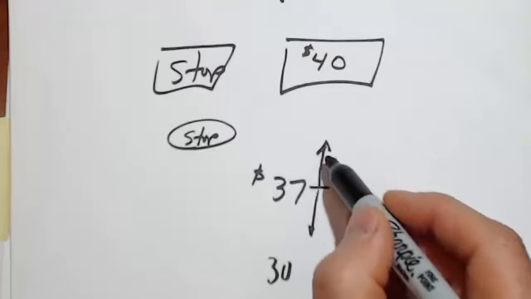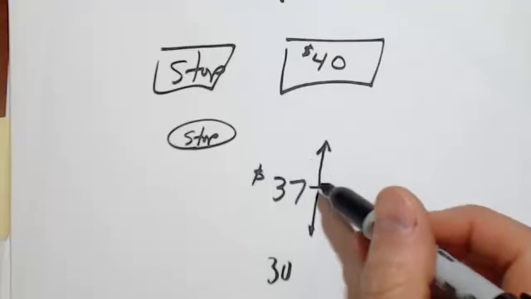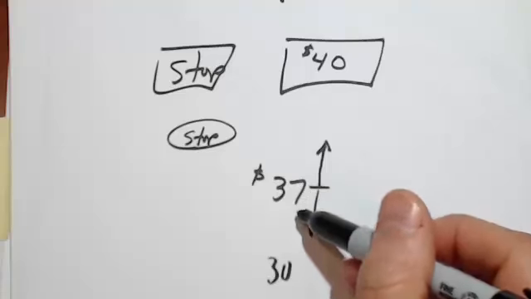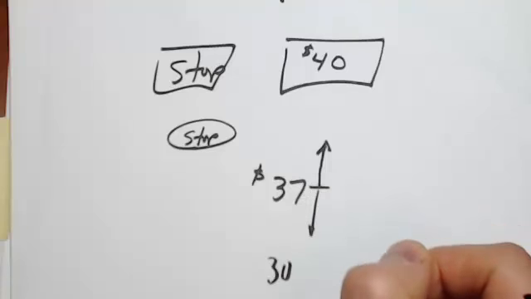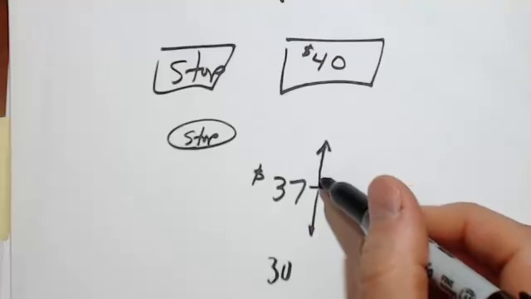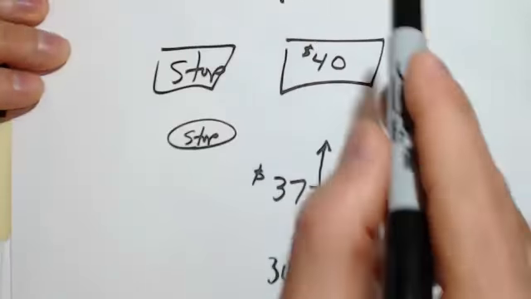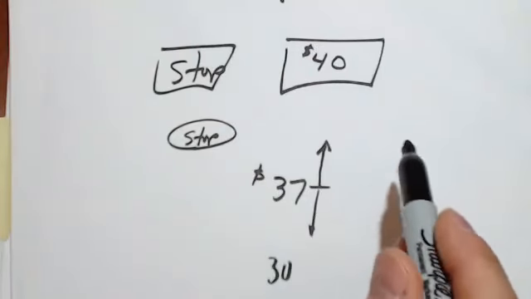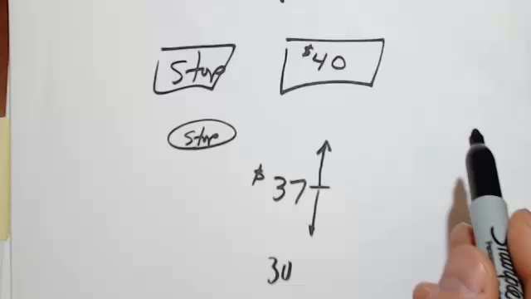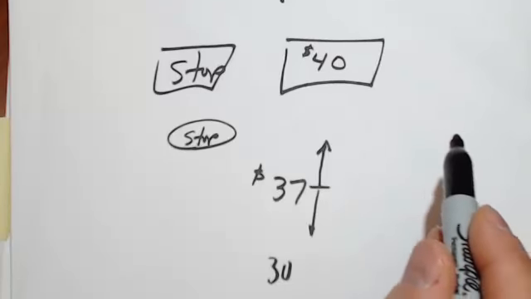Whoa, there's no ceiling on a stock. There's a floor on a stock. If you buy a stock at 37, it could drop to zero. That's the most you can lose: $37. But when you short a stock, there is no ceiling. It could go like a rocket, theoretically, to infinity. So you have unlimited risk associated with short selling.